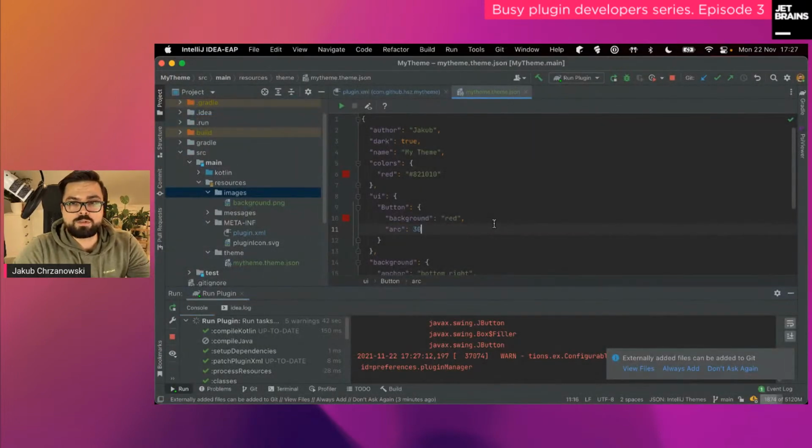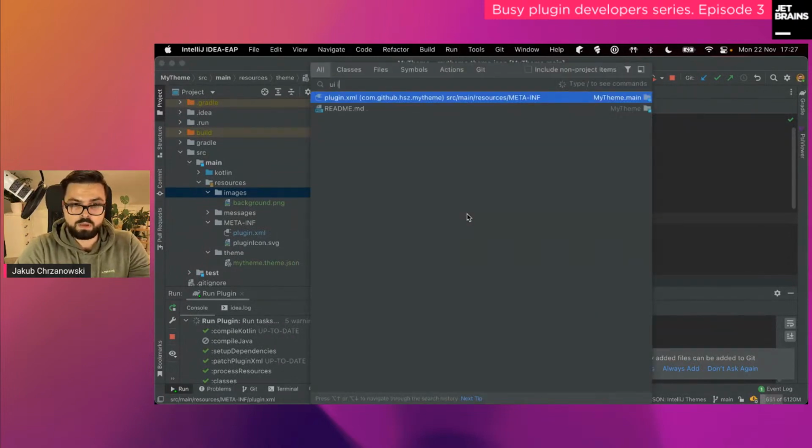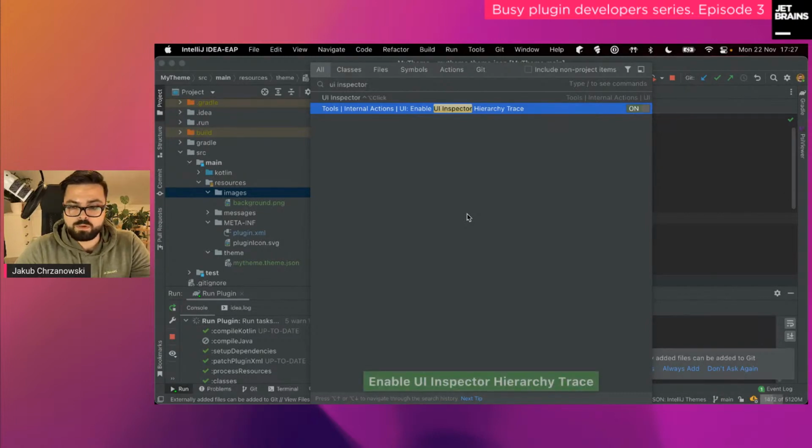We have a couple of tools provided with the DevKit plugin and IDE. The first one is, in my opinion, a very exciting one, called UI Inspector. So let's shift and type UI Inspector, and we have to enable it because it's off by default.